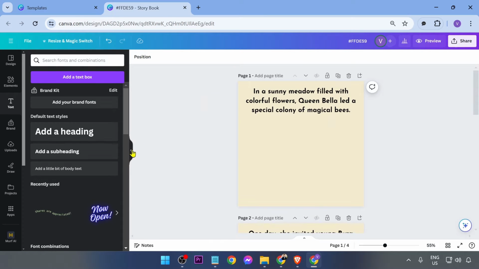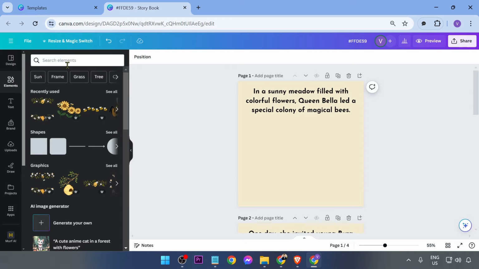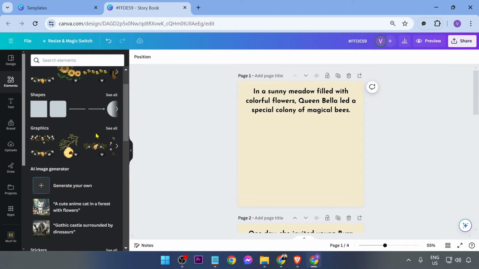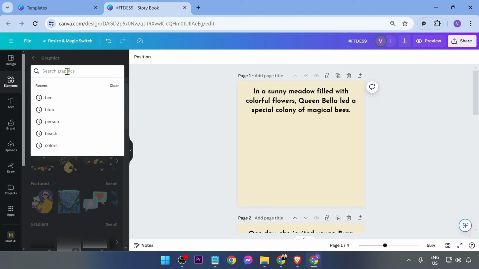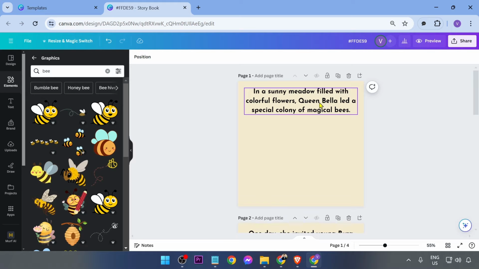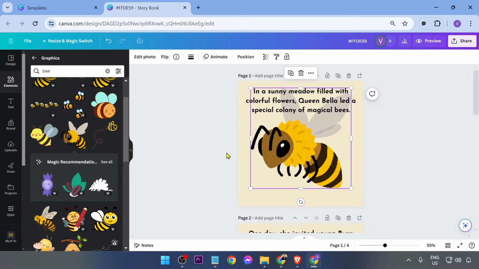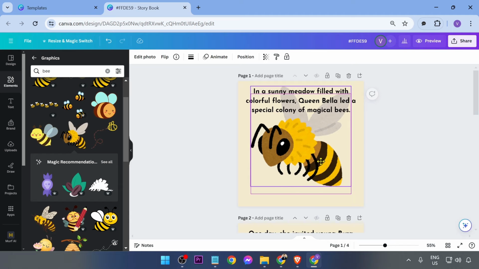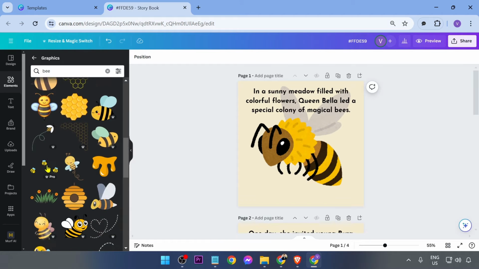And yep, the next thing that we are going to do is this one. So go ahead and hit the elements, and here in the elements, you can just go ahead and try to look from the graphics. Say, for example, I'm going to try to write here "bee," because again, we are into bees, right? Now here, this is going to be our queen bee, for example, and I like the design of this one a lot. Yeah, it kind of looks like it is watercolor. I like that texture.